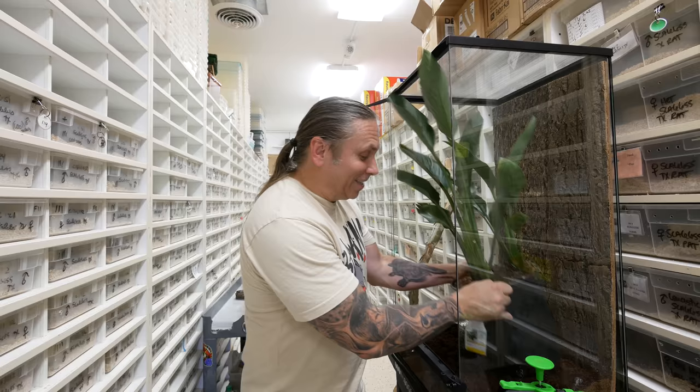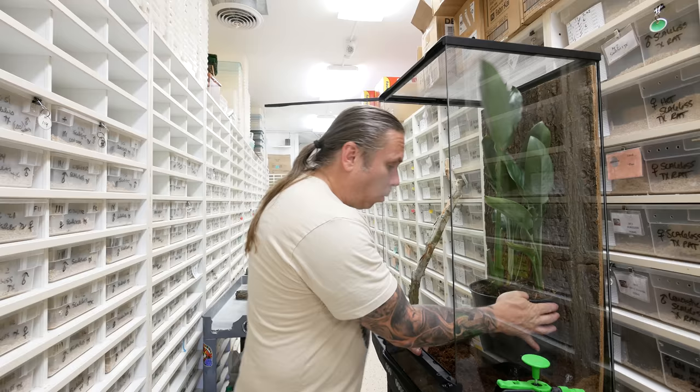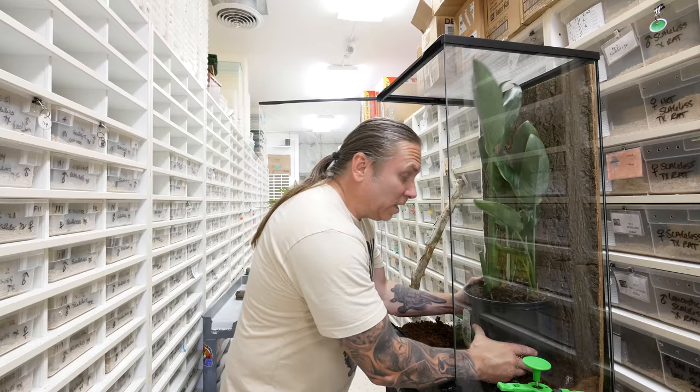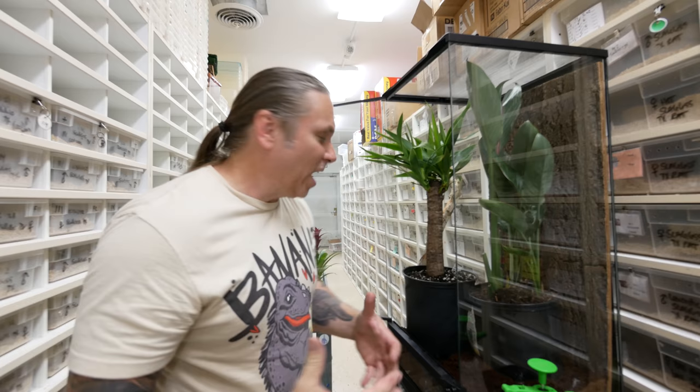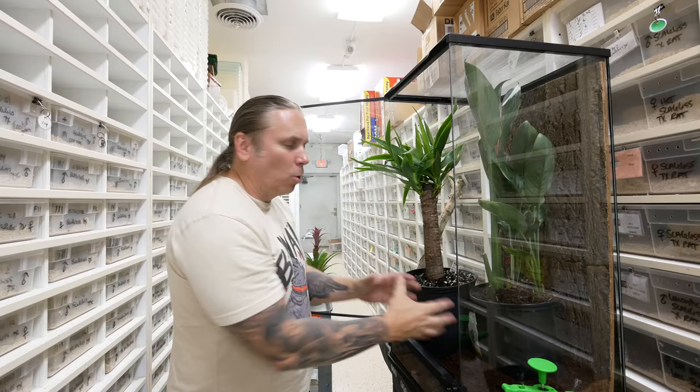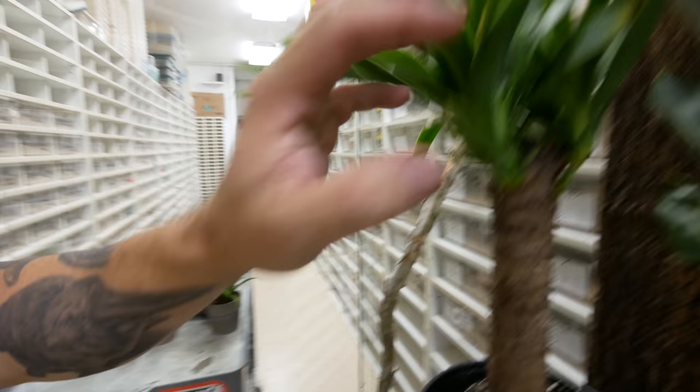I've been getting really into this kind of landscaping thing with natural terrariums — it's really cool to see cages come together. What I'm doing now is just kind of a base; this isn't what it's eventually going to look like, but it's going to be completely fine for now. We have some really nice sturdy tree-type plants with strong limbs so they can climb, and we'll put some bromeliads in here just for color. Then we're going to add some twigs and branches, so they're going to have tons of surface area and can each find their own spot.